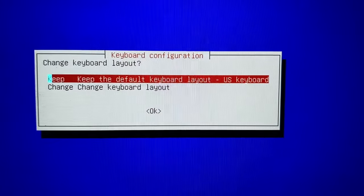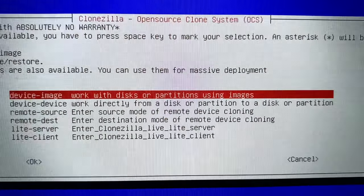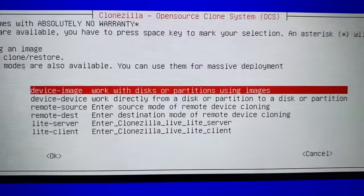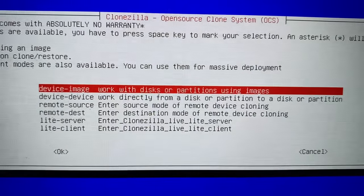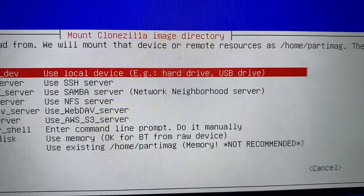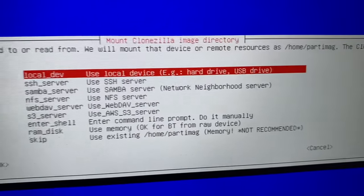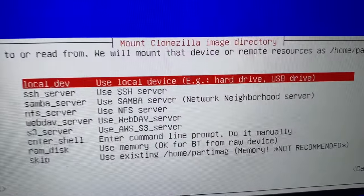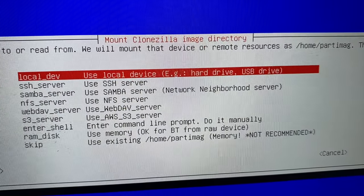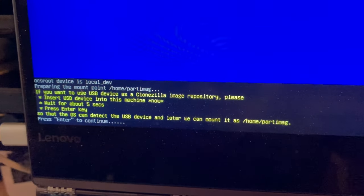Keep the default keyboard layout, enter. Okay, it starts running some routine stuff. Start Clonezilla, enter. Device image, work with disks or partitions using images, enter. Local dev, use local device, e.g. hard drive, USB drive. Okay, we're just doing a local backup of our local machine. So again, the default is already selected. Again, you just press enter. Right, this will then pop up.